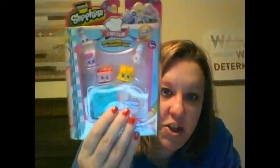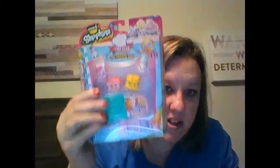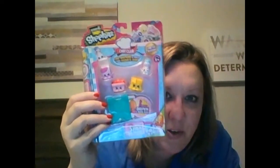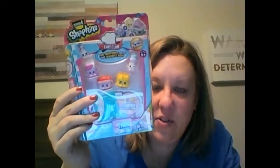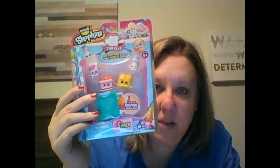I know these Monster High dolls are popular, but I don't know if they're specifically big with her. I'm going to make the assumption that they are, since I know a lot of little girls like them. I also went ahead and got her some Shopkins — this is season six, the Chef Club. It's a five-pack of these little Shopkins characters, and I guess you can use an app with it. They're really cute. She's five and a half, so I know they're little and a choking hazard for three and under, but we're past that stage with her. Hopefully she will like these.